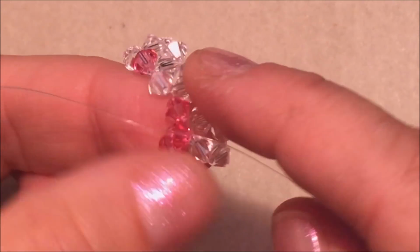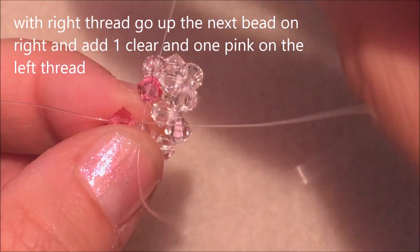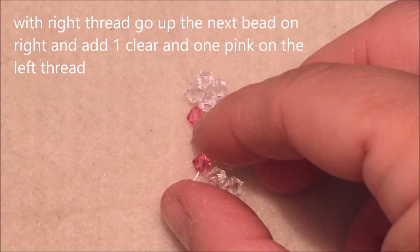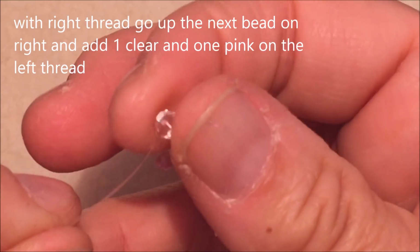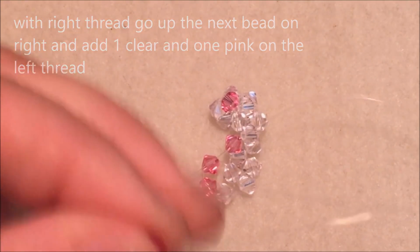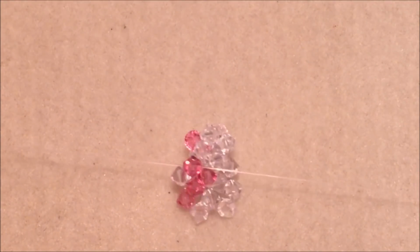Now we're going to sew up the piece. With your right thread, you're going to go up the next bead, and you're only going to add beads to your left thread for this whole section. So there you went through, and you're just going to leave that right side alone. And now with your left, you're going to add one crystal and one pink. You put the crystal on first, and then the pink, and then with your right thread you're going to cross through it, and now you have 2 rounds.